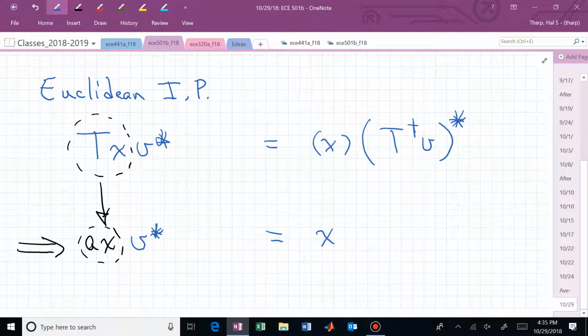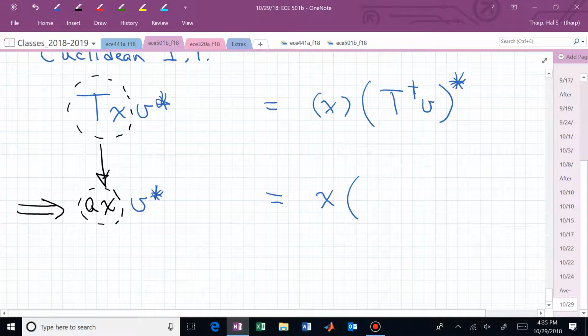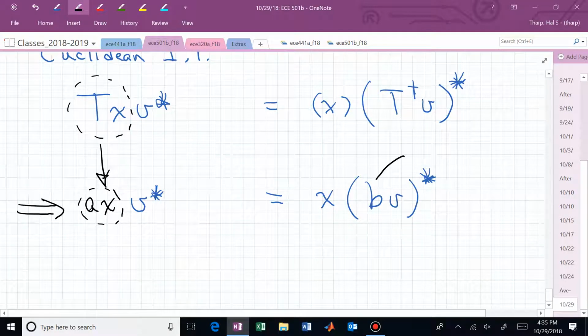Well, we don't know what it is, but let's just assign it some generic complex variable for now and see what that generic variable needs to equal in order for this equality to hold. Let's now say that T dagger V is going to be BV complex conjugate, where this B is a yet to be determined, an unknown as of now, scalar.